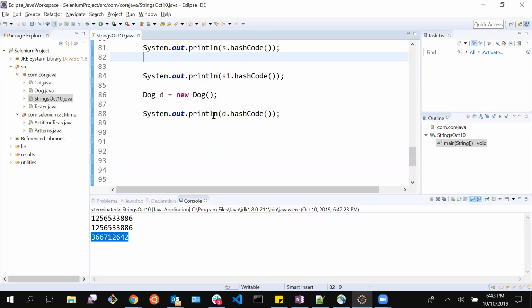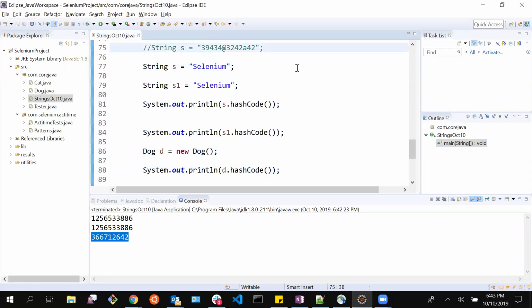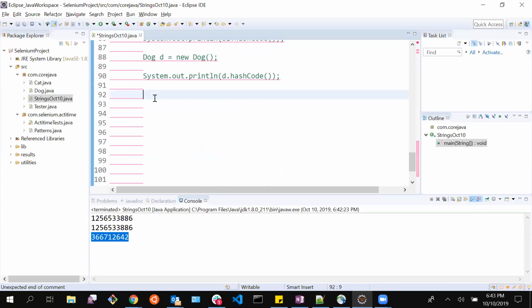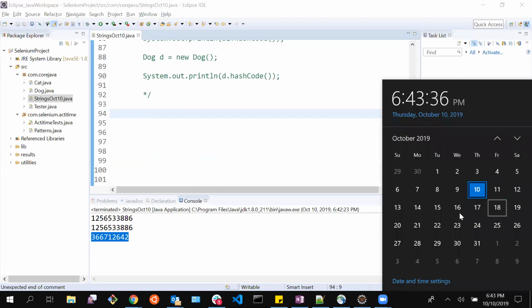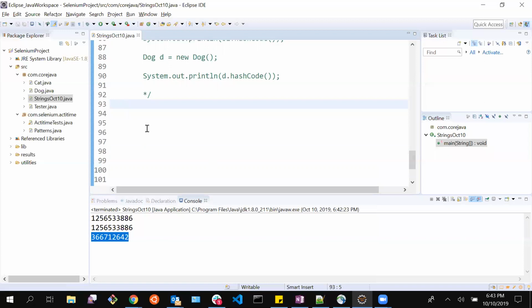Going further. We have learned that strings are immutable, meaning whenever we edit the string, it will not edit the same object; it will return a new object.